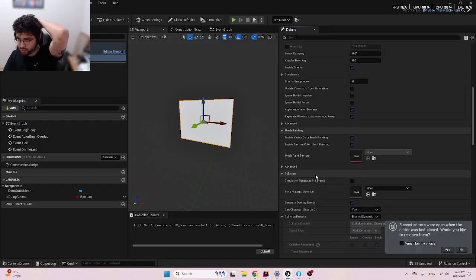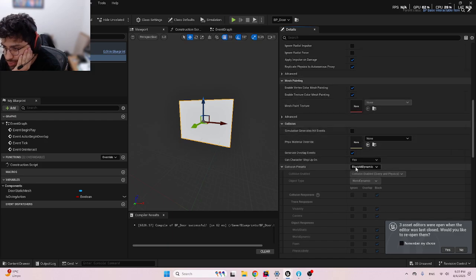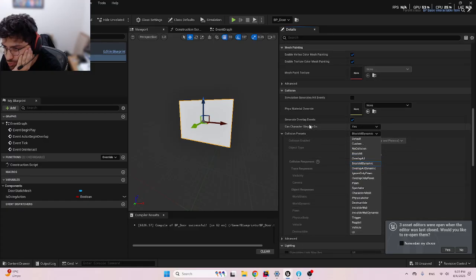I shouldn't just disable the collision as well. Yeah, maybe I need to change the layer.